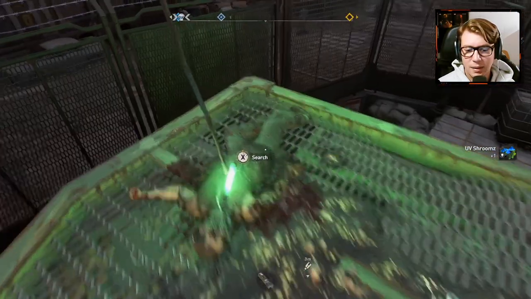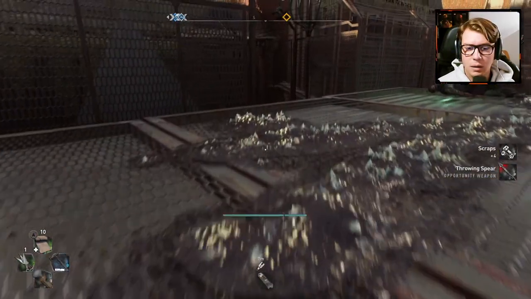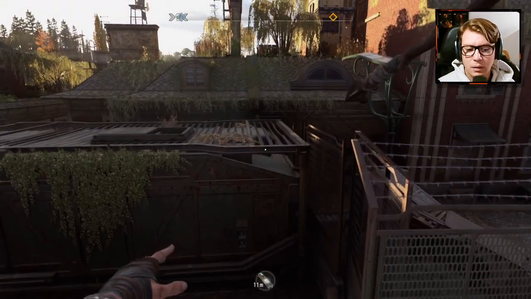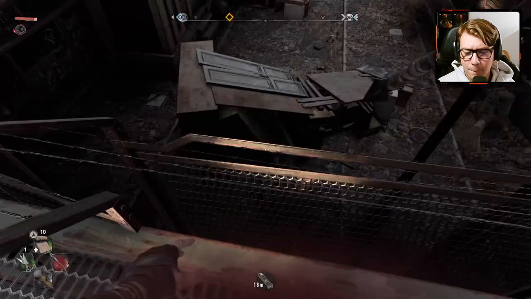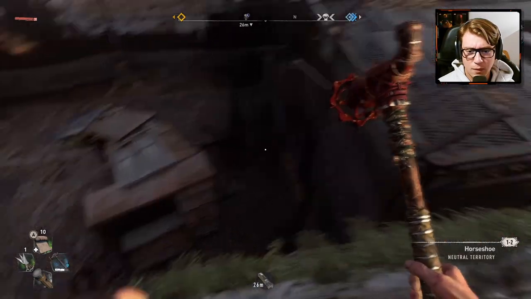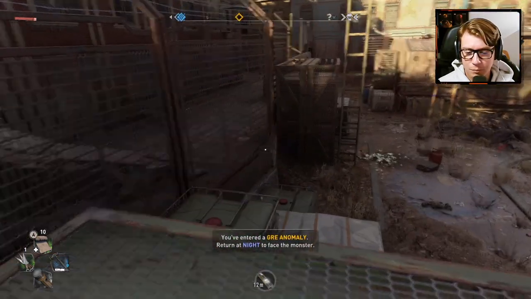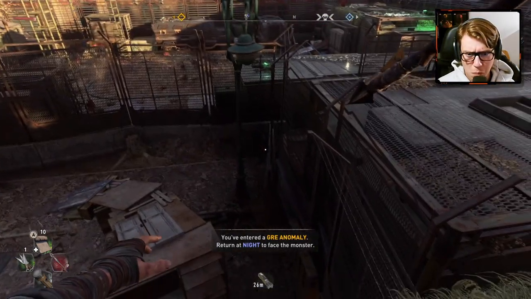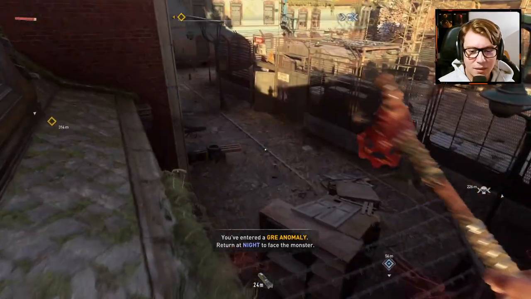Actually, you know what? I want to see what happens when I throw a spear. 145 damage. Come get some. Where are you? There you are. Can't walk away. Oh shit! It must have been the barbed wire that got me. Make him bleed. That was awesome. Oh shit. I wanna know what that monster is. You're out now. Can't miss. Yeah, they're dead. Like, they could not be more dead.